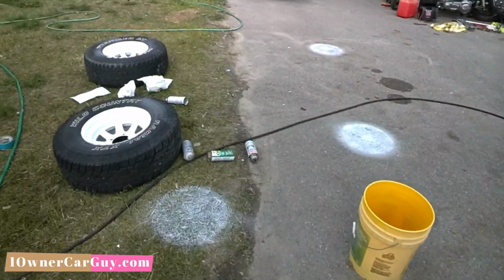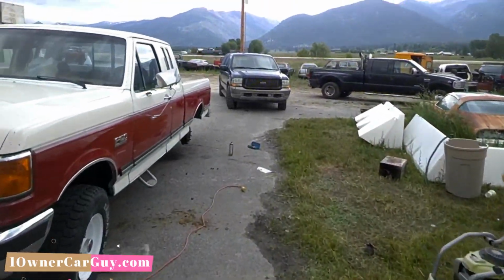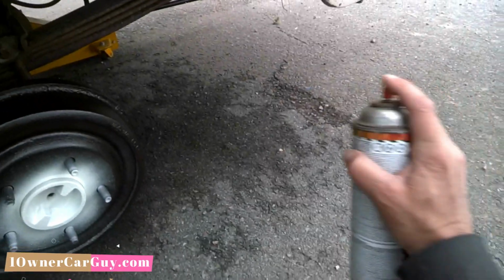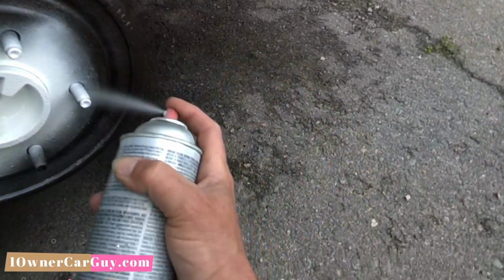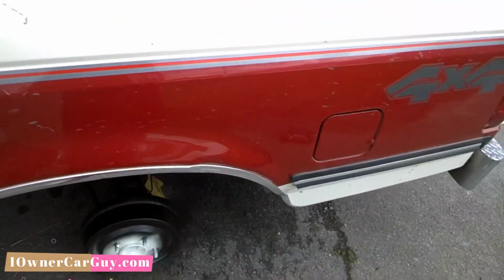Now this shouldn't show right here, so what I think I'm gonna do is just paint that white right over the top of it. Put a little primer on it and come back to it. Look, this stuff dries fast, though. It's gonna fall right up on it, man. I might give it a second coat later, but I'm gonna call that pretty much done.